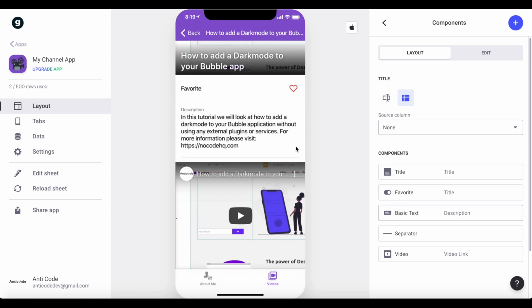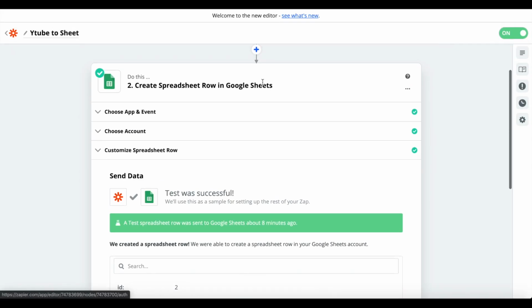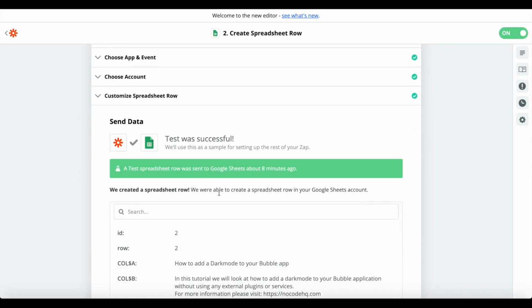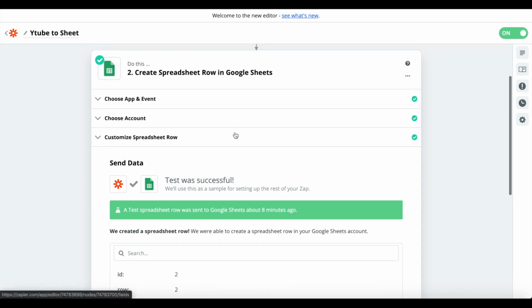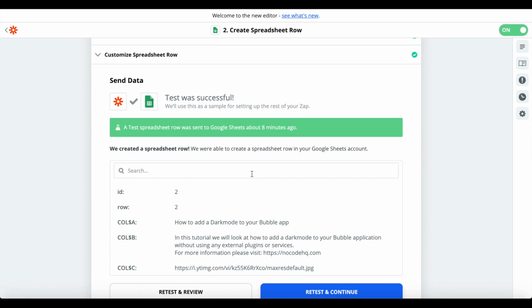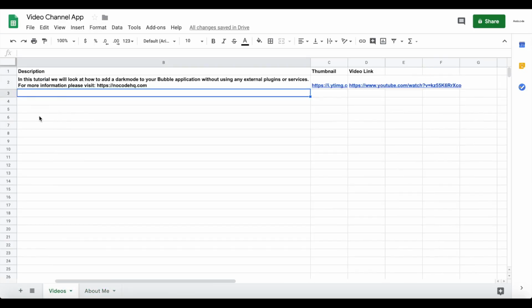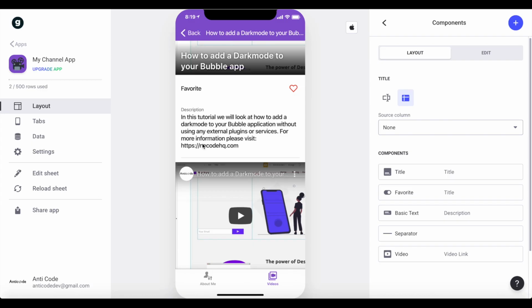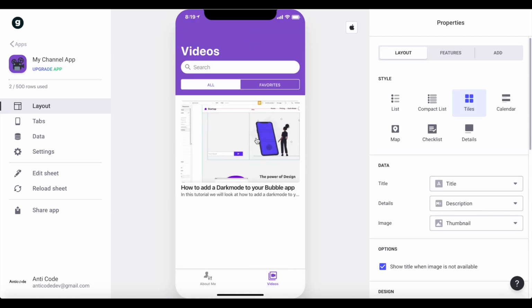So what would happen now? You would go ahead, share your app, post it using Glide, and share the URL with your fans or friends and family. And Zapier would take care of the uploading of new videos. Or it's not really uploading, but every time you upload a new video to your channel, Zapier will send over the data from this video to a Google Sheet. It will be displayed here under the videos sheet as a new row, okay? And within your Glide application, you will automatically have the newest video here, and your fans will be able to take a look at that. And yeah, that's basically it.